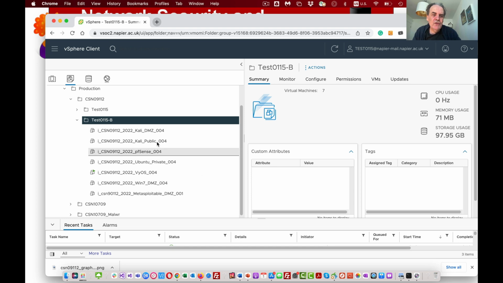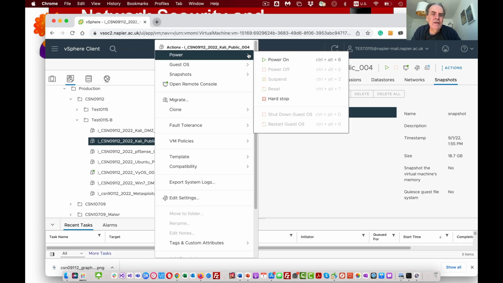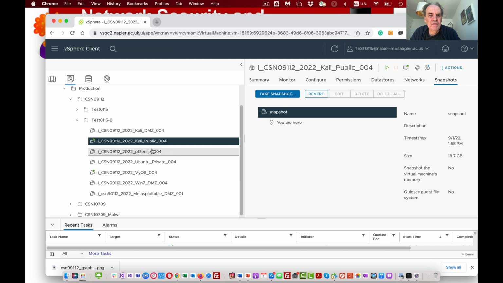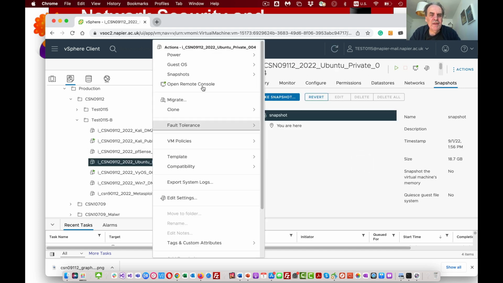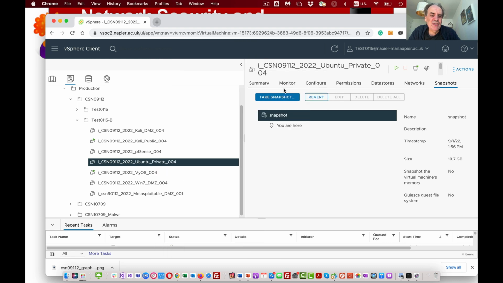Okay, so initially I'm going to just power on each of these machines. I'll power on the public Kali. We'll just use that one to test that we have internet connectivity, nothing else. I'll power on the Ubuntu machine. If you're ever stuck, go to snapshots and revert the snapshot back from here.